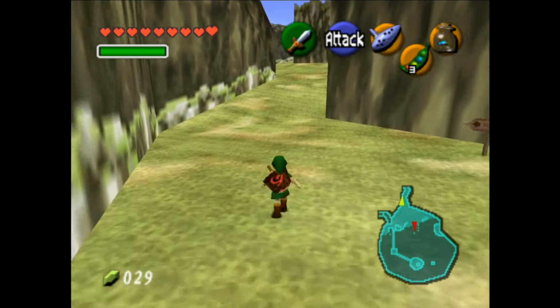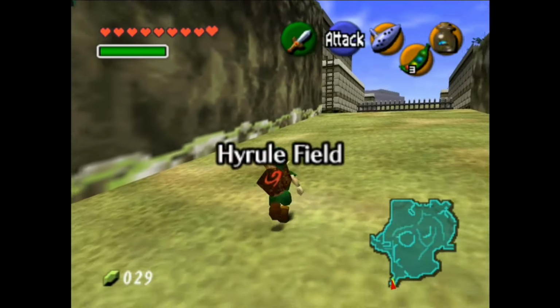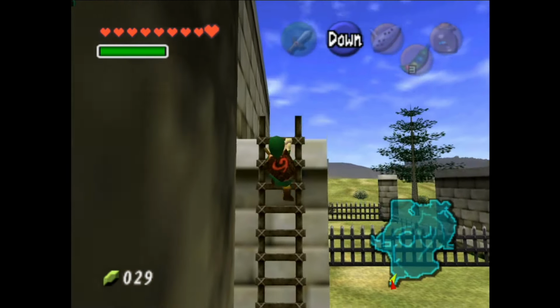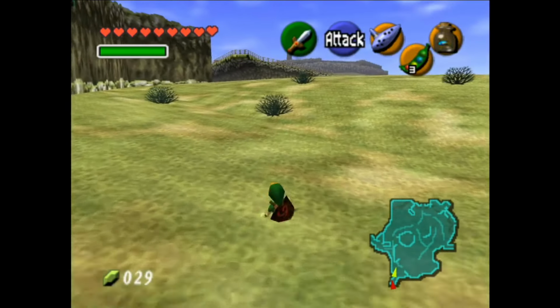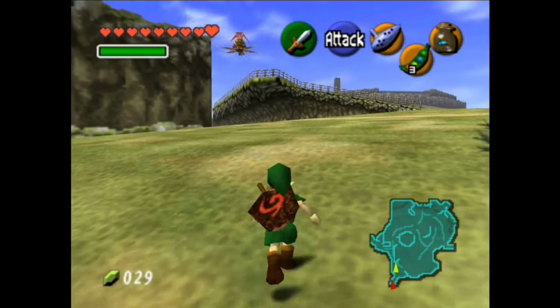Okay, with that aside, go ahead and go to Hyrule Field here, and there are a couple of things to do before reaching our next destination. So, you may have noticed that I've been to every single one of those exits on Hyrule Field, except the one to the far west. So that is where I'm going right now.